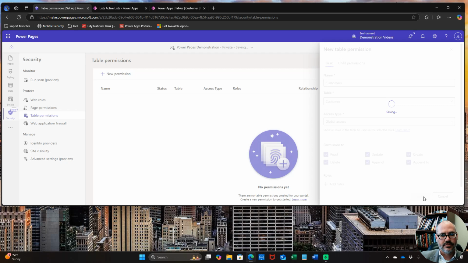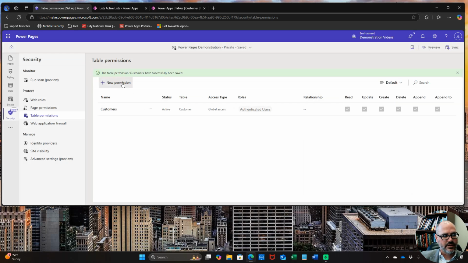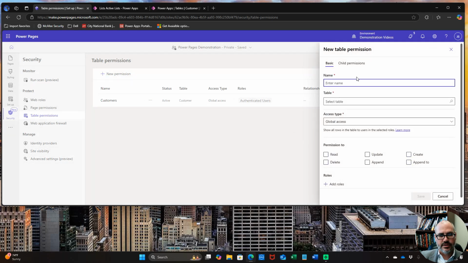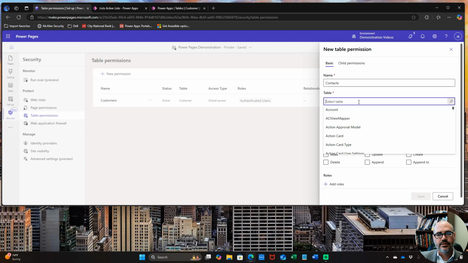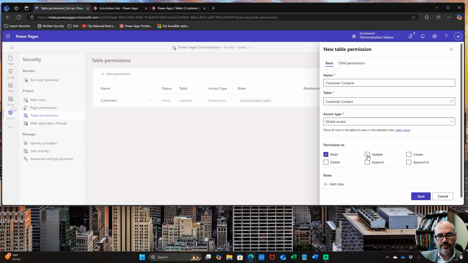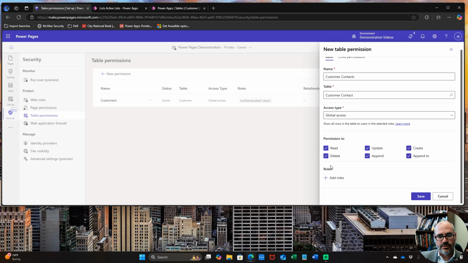Okay, so let's do another new permission, this one for contacts. Or maybe we'll call it customer contacts, because that is what the table's named. So, customer contact. Again, I'm going to give all permissions to anyone who's logged in.